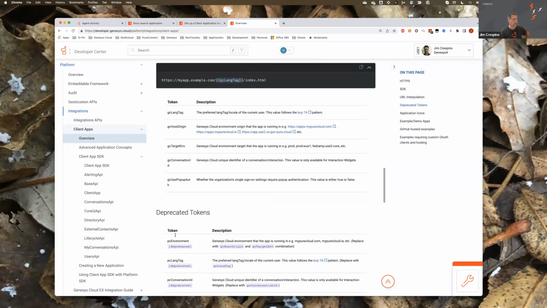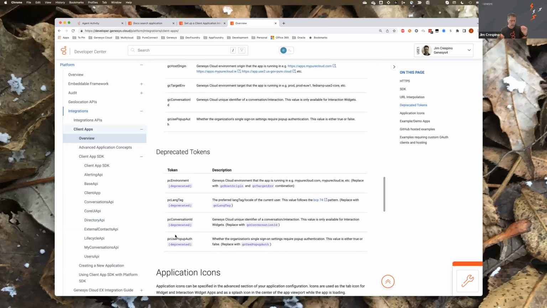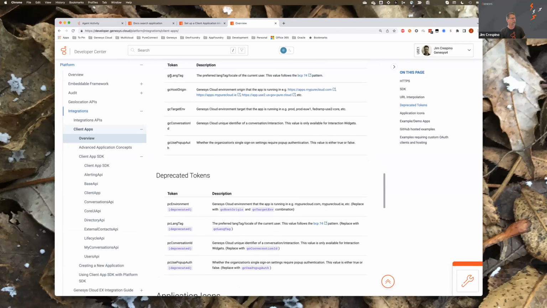We have some deprecated tokens, so I want to bring this up. If you have already developed custom client applications, if you have existing ones on site that you're using, we are deprecating some of the older parameters that we could pass in. We're switching from PC, which used to stand for Pure Cloud, which is what we used to call our product, to GC on the front of that and changing the names.